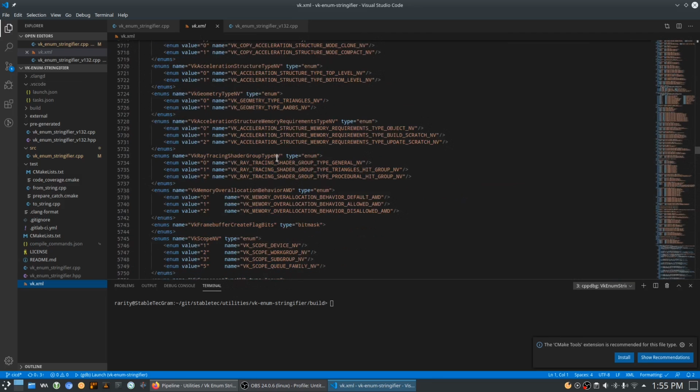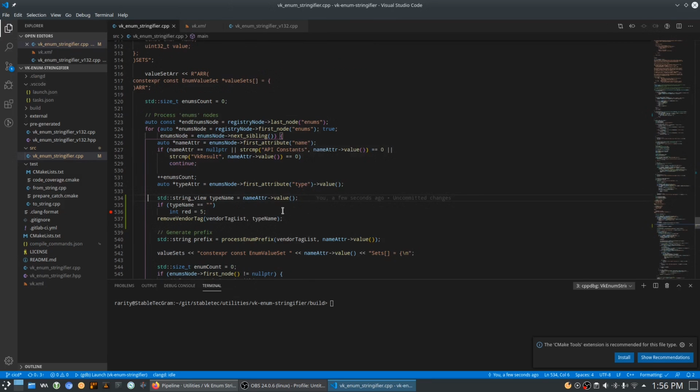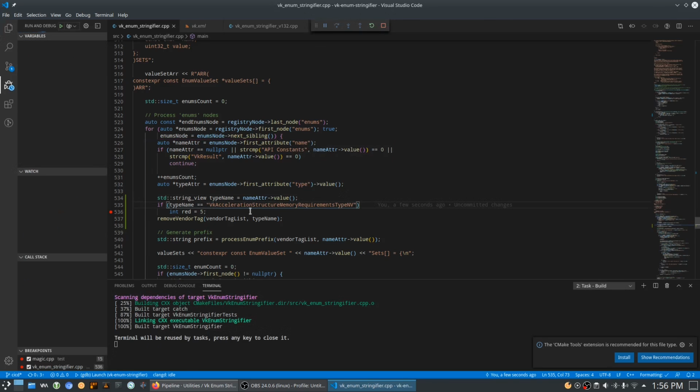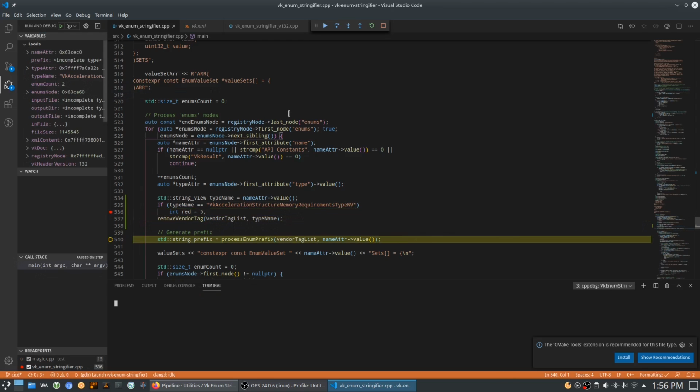Yes, something like this. Just remove it from the end. Doesn't matter where, that's all it does. Okay, VK acceleration requirements type. Remove that, so the type name now becomes that. Perfect.